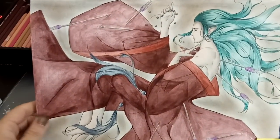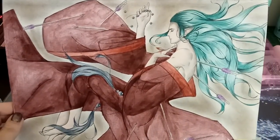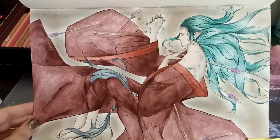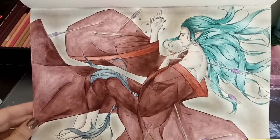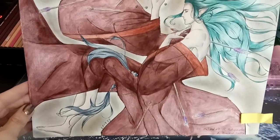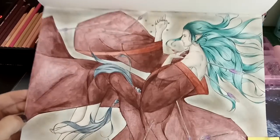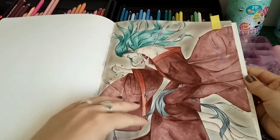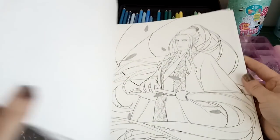This pale skin tone, almost grayish, Inktense for his clothing, and Polychromos for skin and hair, and some soft pastels for the background. Really like how he turned out. And that was it for this book.